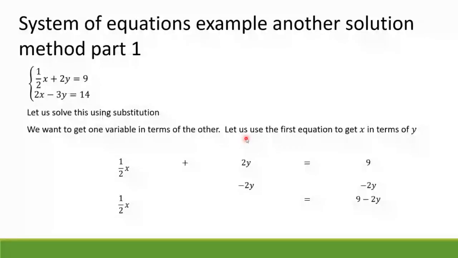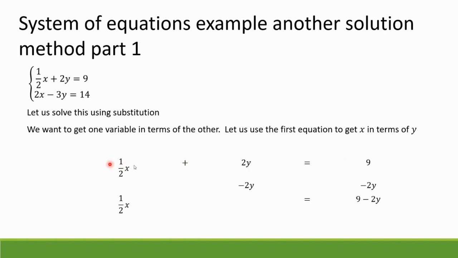Now, I was also going to go through how to solve it by substitution. You could see it here. Let me just go through that quickly. Basically, again, you want to get one variable in terms of the other. The equation I chose was kind of random. You can use either equation. What I decided to do was, from the first one, I got x in terms of y. I know normally you would get y in terms of x, but who says you can't get x in terms of y? You want to get one variable in terms of the other.